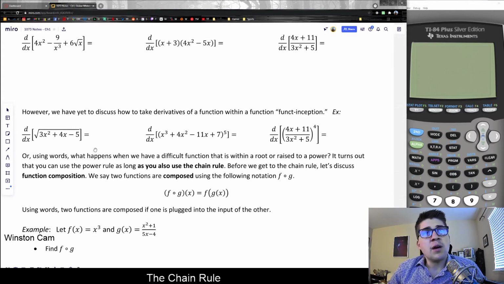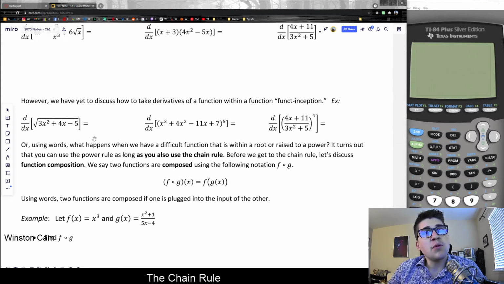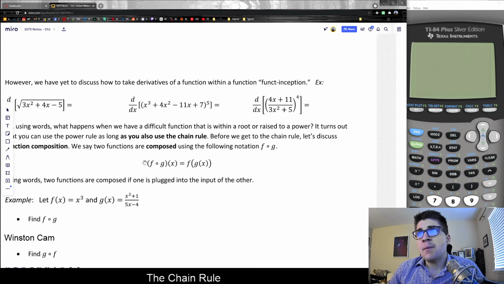So I wanted to review a concept called function composition, because these are really the same idea when you have something within something else. In math, we often write this as f circle g, or as we'd say f composed with g, the composition of the functions f and g. And this is a different function operator than multiplication. Remember that this small little dot means multiply, but an open circle means something else. It means composition in the context of mathematical functions.